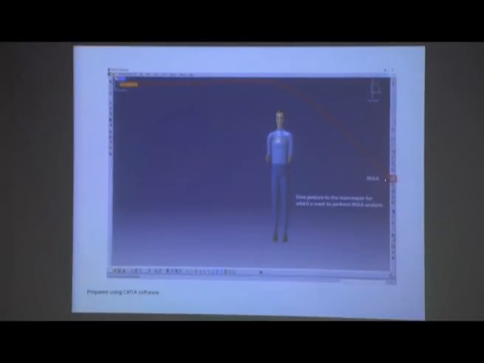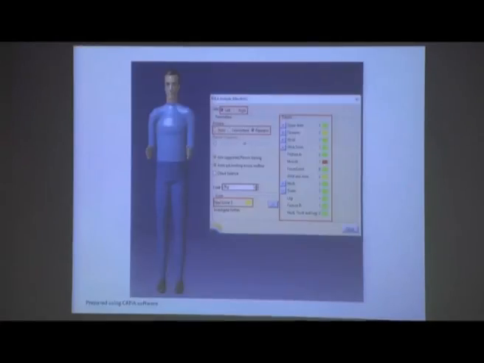There, if we want to go for ruler evaluation, then we will find this tool. This is called give post. This tool's name is ruler. For that purpose, what we need to do is give a particular posture to that mannequin for which we want to evaluate that ruler score.